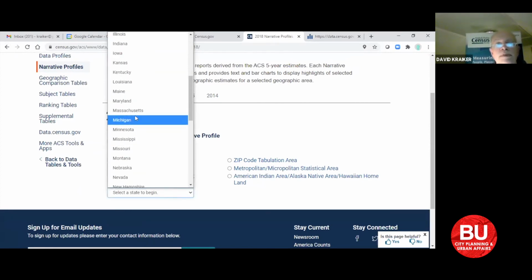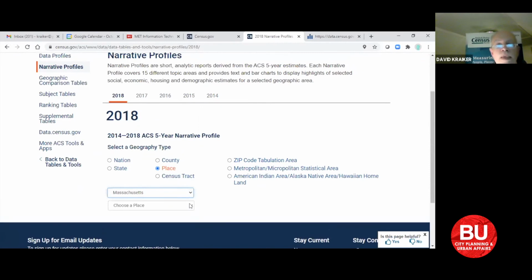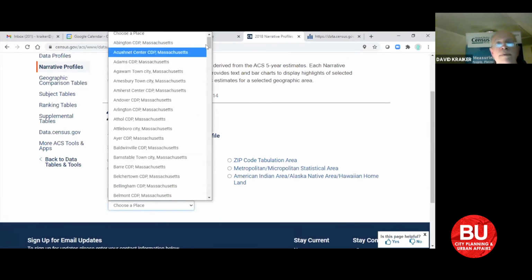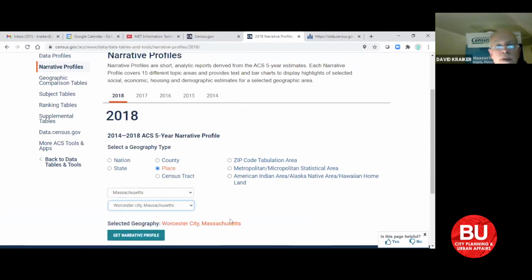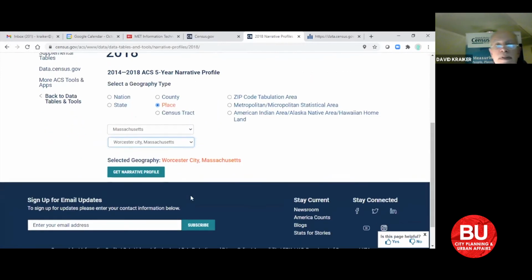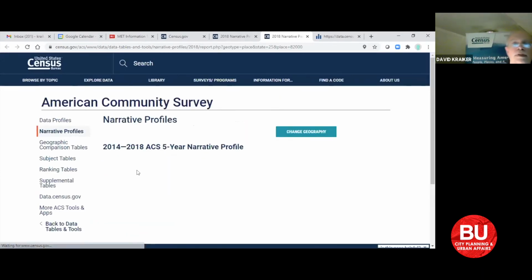So we'll come down here, we'll say Massachusetts, and it asks for a place, and I'm going to put in Worcester. I used to live there. And then we come down here and we say get narrative profile. It takes about 30 seconds to churn here. And then what it will give you is something that's very written out for you.